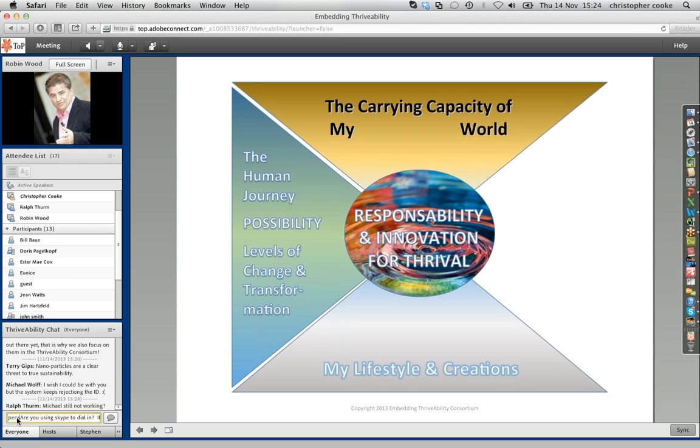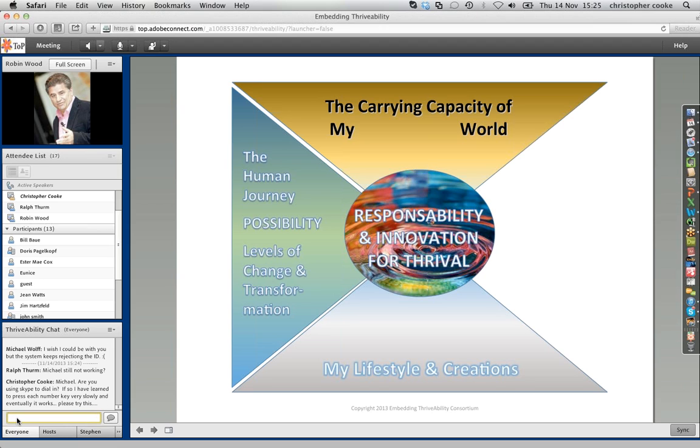And part of that responsibility is a commitment to innovation for Thrival, because if we're happy to just incrementally tinker with the existing order of things, we're going to fail, and we're going to fail big time, both as an organization, and the result of that will be, well, pretty catastrophic for all of us. So let's move on to look at now what happens when we have responsibility in an organization.